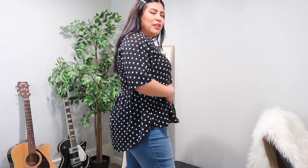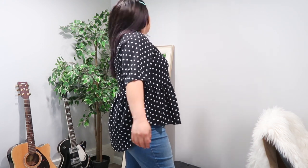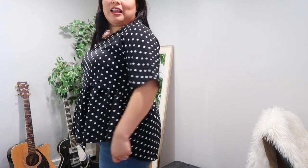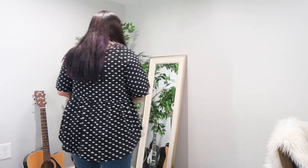I could have gone with the 0XL on this one. It's a baby doll shirt and I know they're supposed to be flowy, but I'm not here for the 'expecting mother' look because I already have a big stomach and I don't need to accentuate that even more. The shirt itself is really cute — it's gorgeous from the back — but it makes me look bigger. I really like that it's kind of peplum-ish, but the material is very thin and sheer.